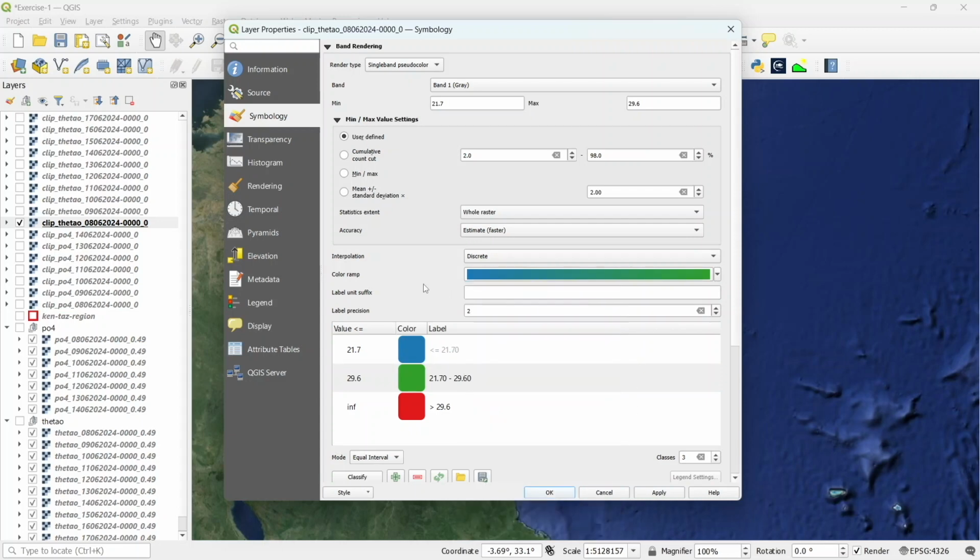Now the point is that for this specific day, we never have temperature higher than 29.6, so automatically the palette will stop on that. But this is just to set up the color map of this discrete way of manipulating the data.